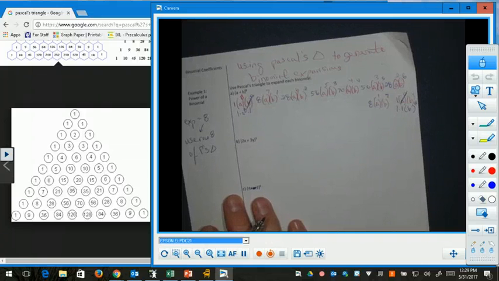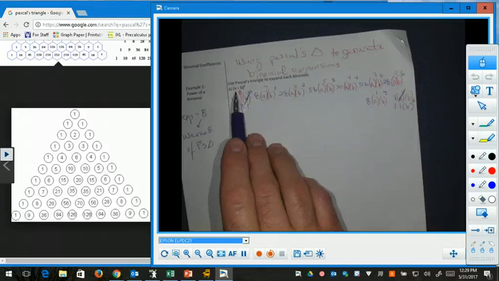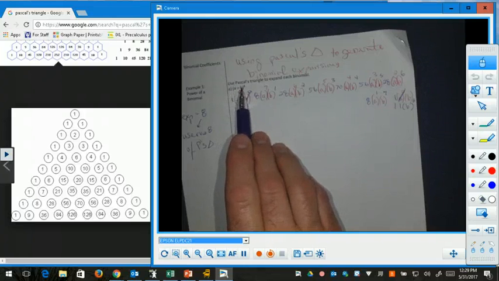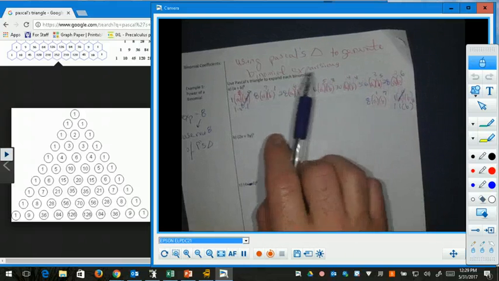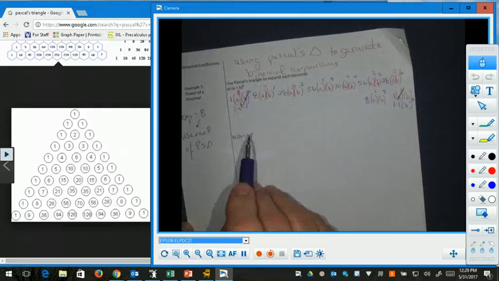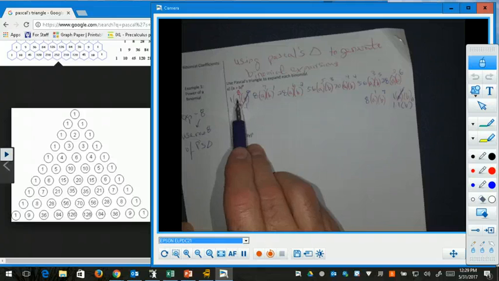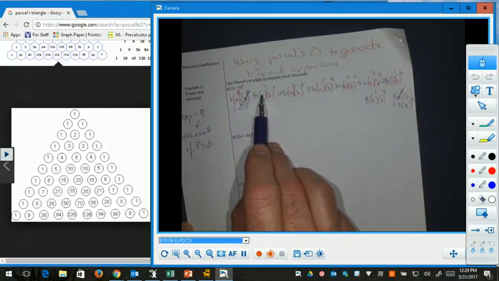So I got my exponents from highest to lowest, going left to right for the first term, and the second term of the binomial going from right to left, starting at the highest on the right and going down to the left to 0. Now, if there was a number in there, and there will be on this, we would actually have to raise that number to the 8th power, and this one to the 0, that wouldn't matter.